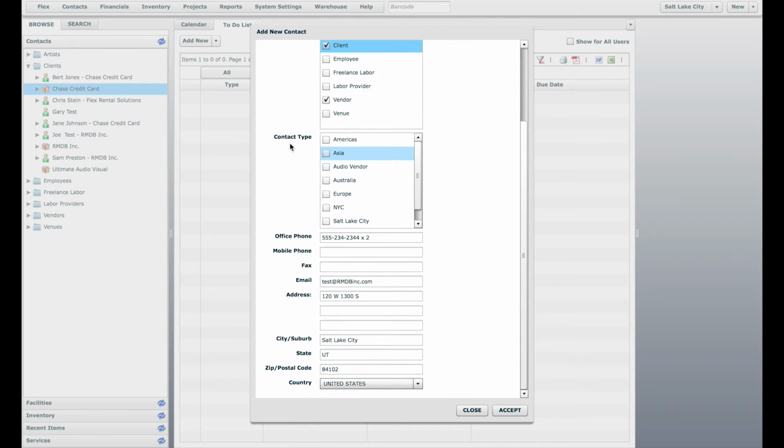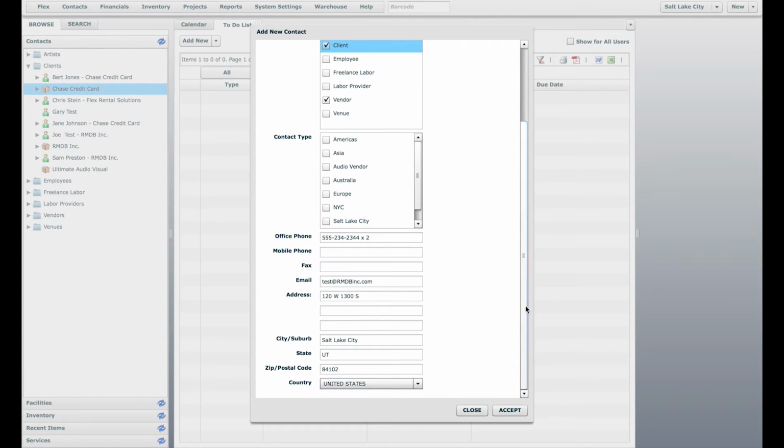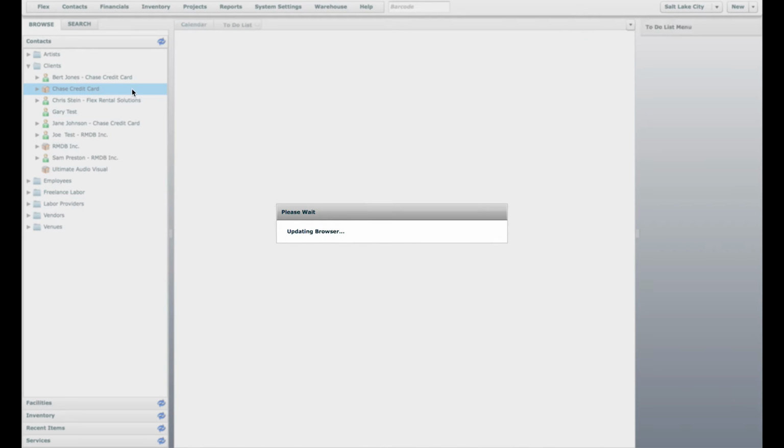You'll see that I have some contact types set up here. A lot of you might not see this in your new contact window, and that's fine. We'll go over this a little bit later in the webinar, how you can set up different contact types. Really, all contact types are a way that you can add, I guess, different attributes about contacts so that you can apply them to your different contacts and make it easier to search for those contacts when you're using your contact manager. Again, we won't apply any of that now. We'll go over that a little bit later in the webinar. I'm going to click accept to create this new contact.